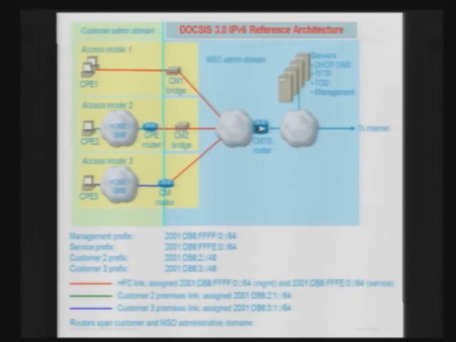In the IPv6 world, for DOCSIS, we have three kinds of access models available. In access model 1, the CPEs are directly connected to the cable modem and get assigned a single IPv6 address. In access model 2, as you can see, there is a home router, a standalone router sitting behind the cable modem. There is a home router and there is a home network or a small business network behind the home router. So there could be multiple interfaces supporting multiple subnets by the CPE router.